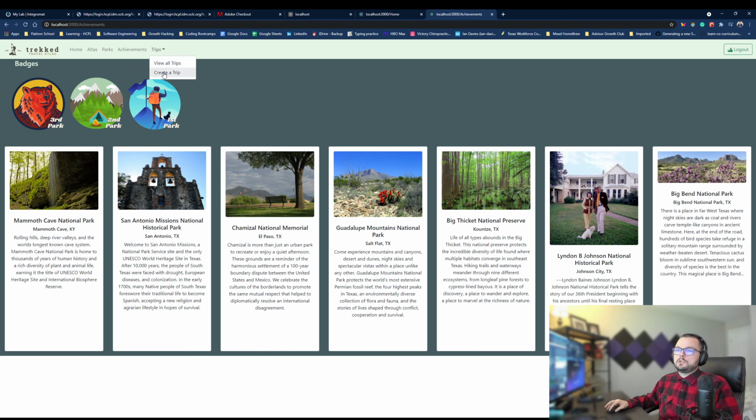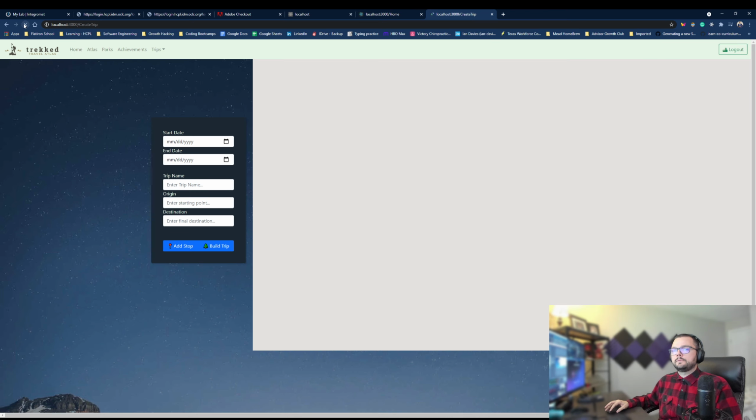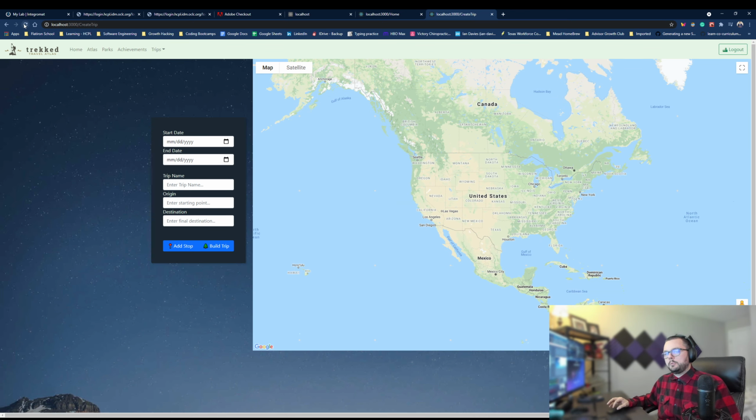The next thing I want to show you is actually creating a trip, and this is the hardest thing we've had to do. You'll notice there's just a little blip in the code. Google Maps is quite hard to integrate, and you know, we're not perfect, but we're getting there. We're working out some bugs. We're going to try some new libraries that might integrate a little bit better with Google Maps, but for now, we're using the @React Google Maps library to help us achieve what we've done thus far.